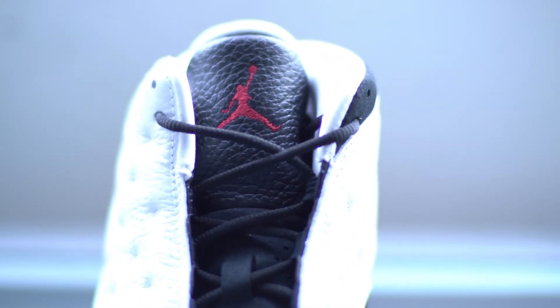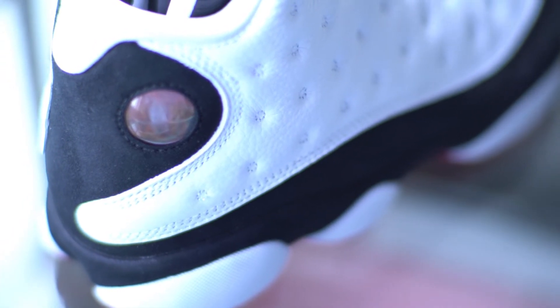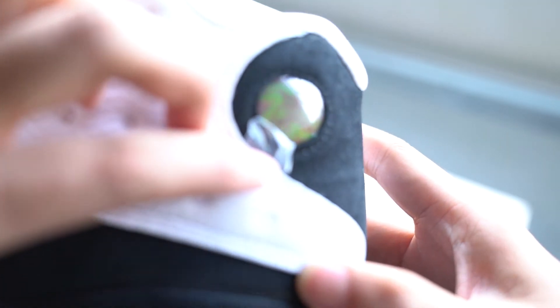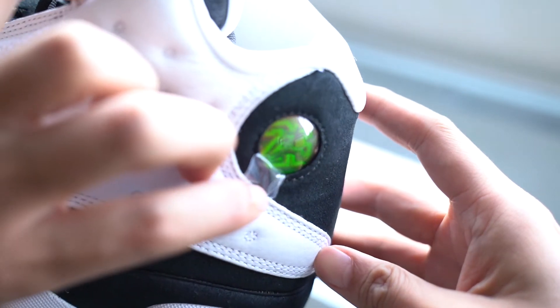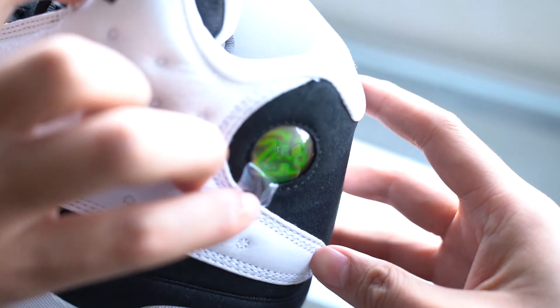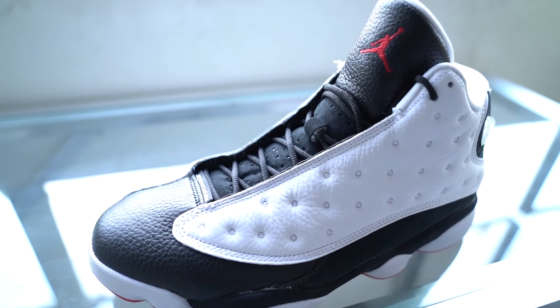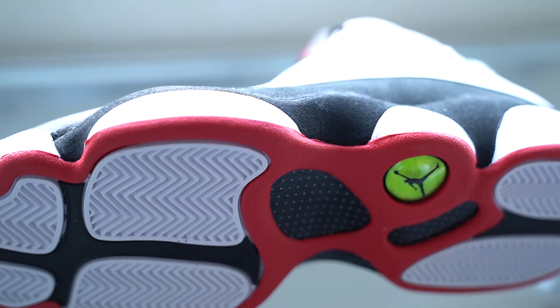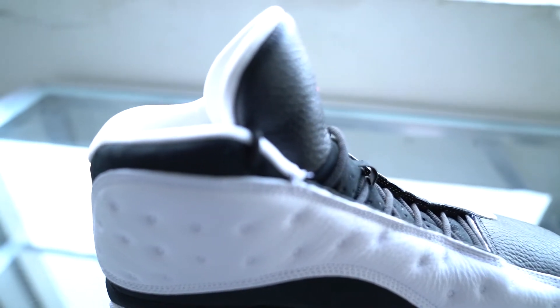On the inside, just the Jumpman logo here, and this — like I said, inspired by the panther — it's like the eye of the cat. It's a hologram of the number 23 and the Jumpman logo. Nothing much more to say about the shoe because this is just a re-release. I know this shoe is a great performer, that's why I copped it. I'm going to use it after finishing my Kobe ADs, and this will be part of my rotation.